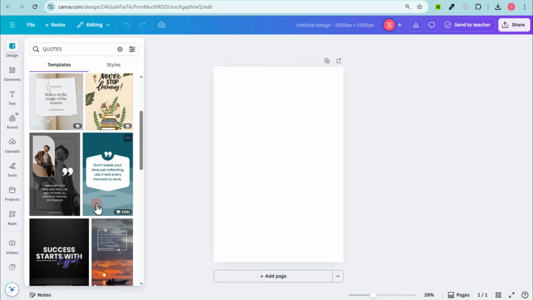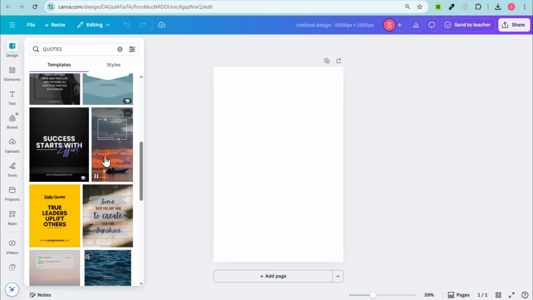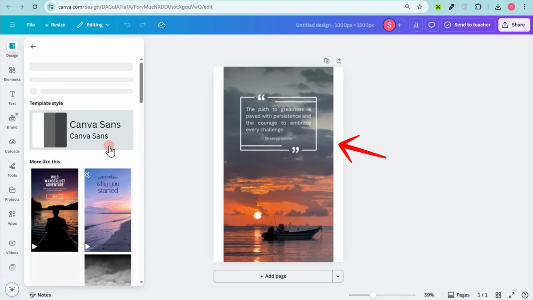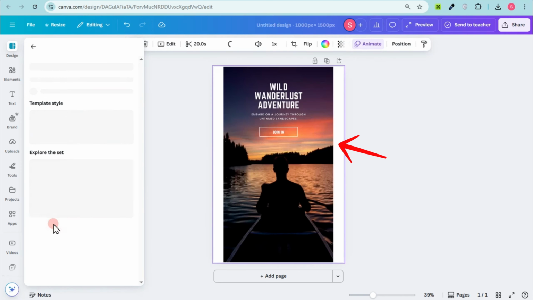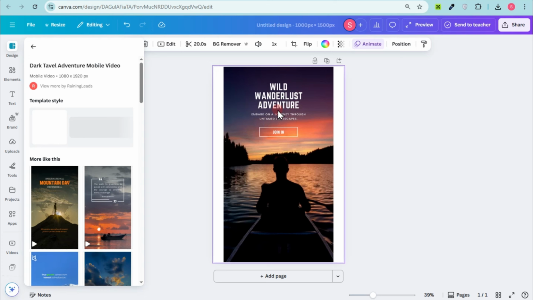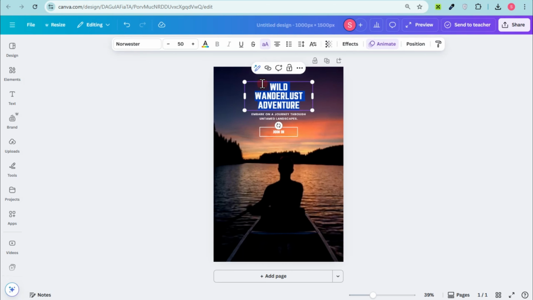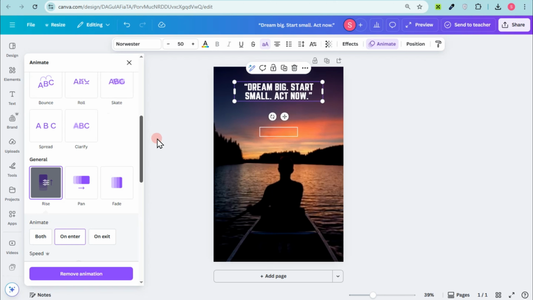So look for the specific design, which will be our base template. For example, this one right here. But don't worry, you can choose another if you want to. So let me replace this with this one. And then here we're going to add our quotes. For example, we will be generating 300 quotes for our Pinterest. So here, what I'm going to do is add the first quote.